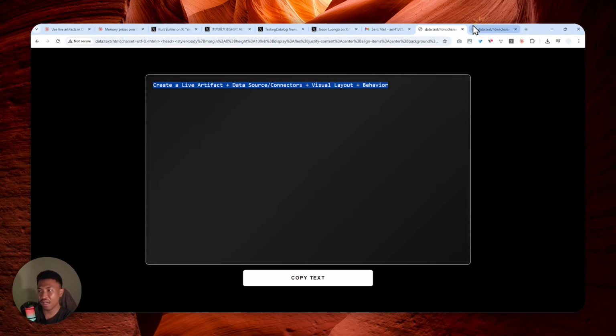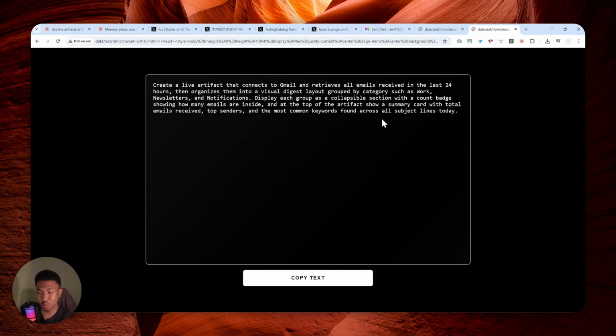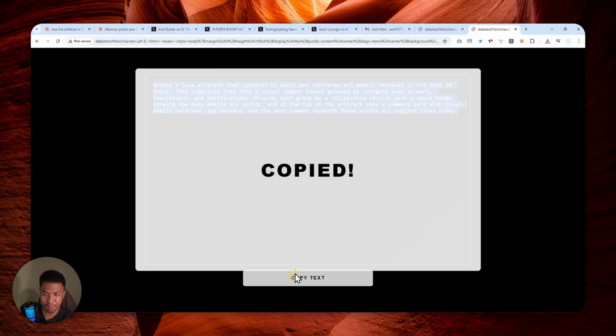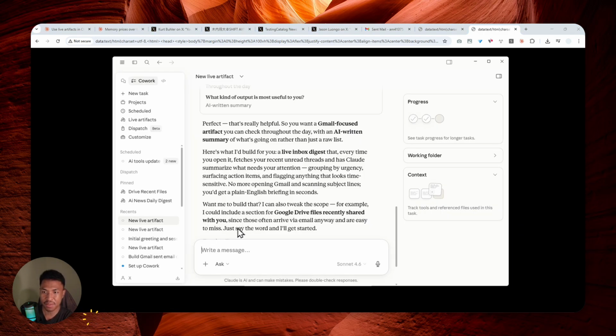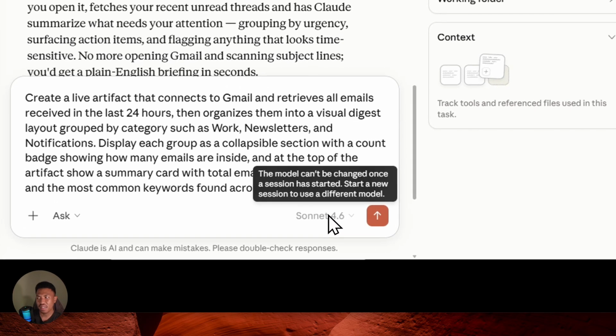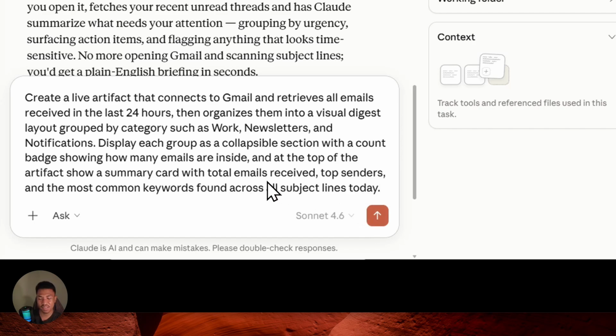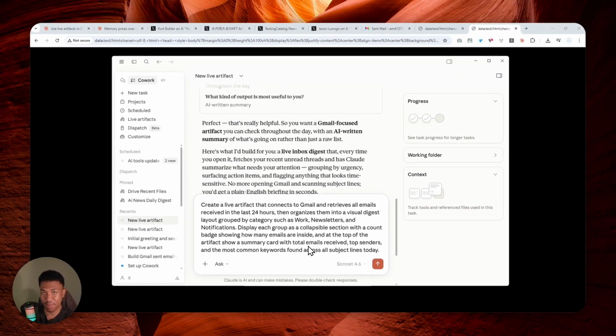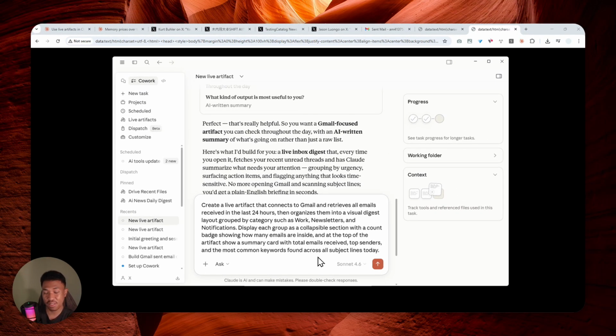And based on that, I have this prompt that I have created earlier. I'm going to just copy it, and let me just go back to Claude, send the message. Oh, by the way, I think I forgot to mention that at the moment, at least right now when I'm recording this video, you cannot switch to a different model. I'm stuck with Sonnet 4.6 for some reason, which is kind of disappointing because Opus is a lot better for coding, but I think Sonnet is not that bad.